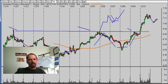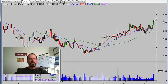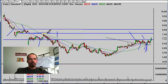So maybe there's a slight pullback, and then it pushes back up, and we buy it there with a stop real close by. Because for 50 cents of upside, you don't want to be setting your stop down here at $6.75 a share. Risking 35 cents for 50 cents of upside doesn't make sense. So you have to custom tailor it and say, well, is it worth taking 35 cents risk? To me, it's not. So I think in Boston Scientific, you look for a slight pullback, and then you hop aboard this thing, expecting that it's likely to reach 760. If it doesn't encounter big resistance there, it probably heads up towards $8 a share.